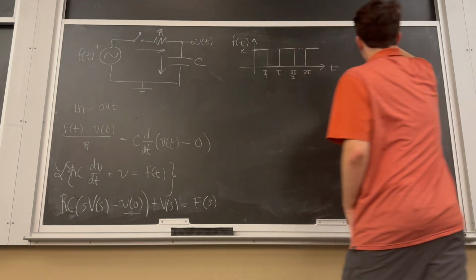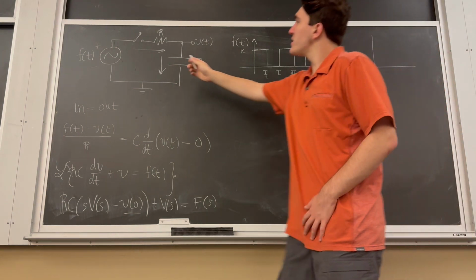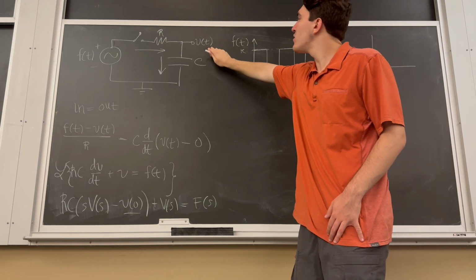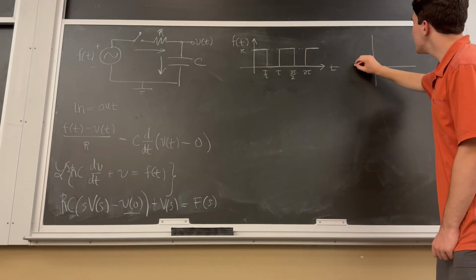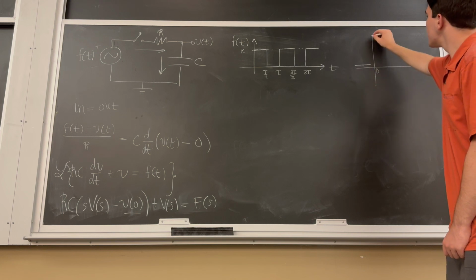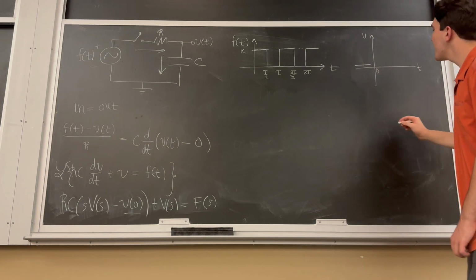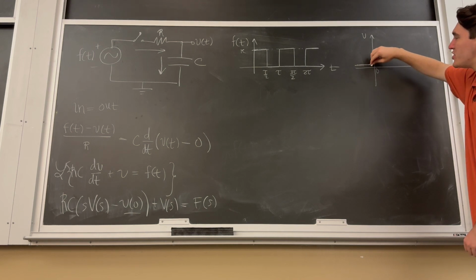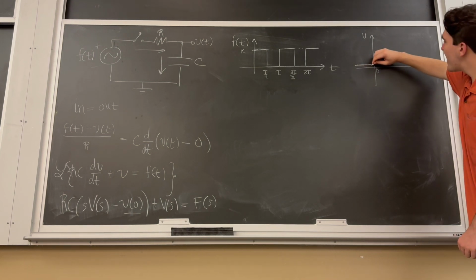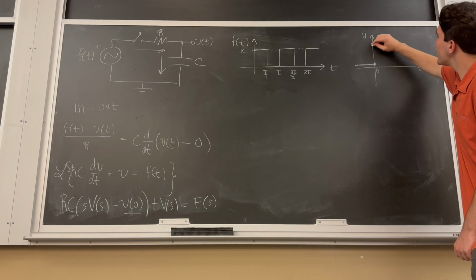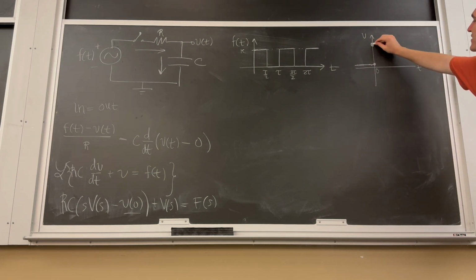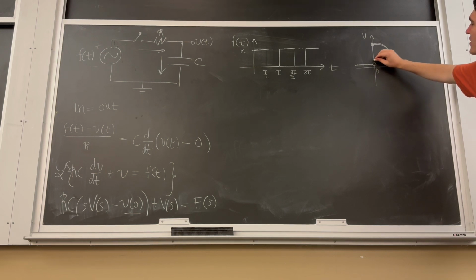We know that before time equals 0, the switch is open. So that means, obviously, without anything being plugged into the circuit, the voltage across the capacitor must be 0 before time equals 0. Here's the voltage across the capacitor, here's time. On the left-hand side, we're always going to be at voltage 0 before time equals 0. And then let's imagine at time equals 0, the voltage jumps up to some value and starts changing. So we have this discontinuity at time equals 0.